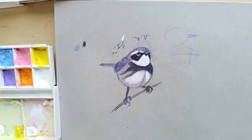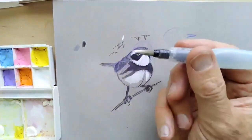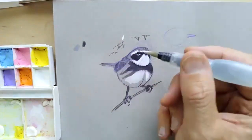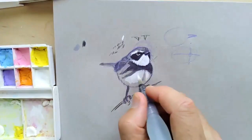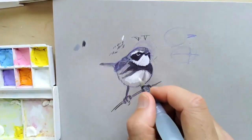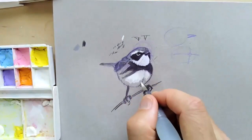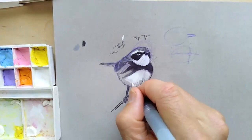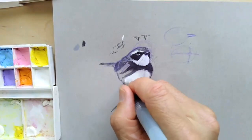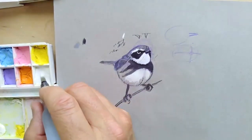leading to those areas where, as I start to paint more, my brush is going to run more and more out of paint. I could recharge it, and then I get bright white lines, but I'm actually going to take advantage of the fact that it's a water brush, and so it progressively runs out of paint. So do you see, you're getting a sense that this is fluffy stuff coming down here. I am going to need to add a little bit more paint. There we are.